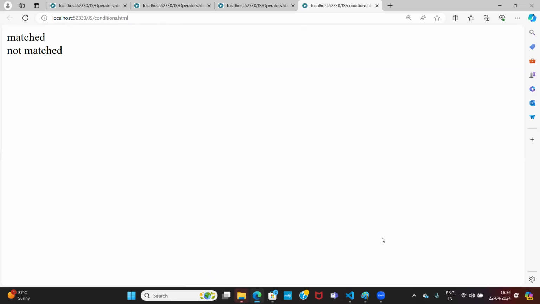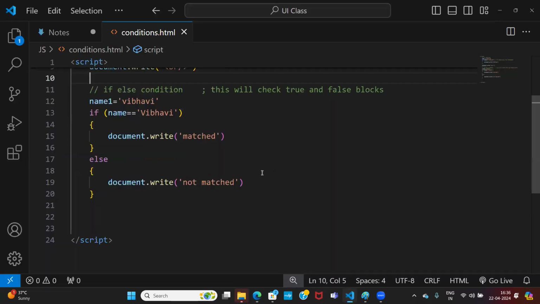Now, I want to check multiple conditions. Then you need to go with else if. Else if is basically checking multiple conditions.